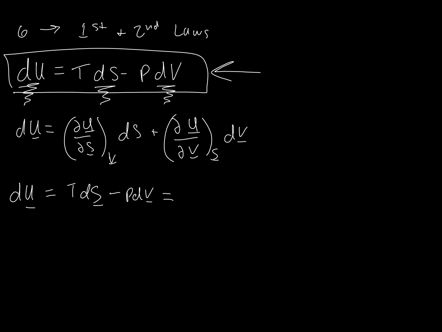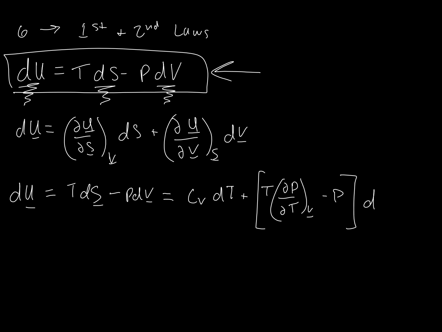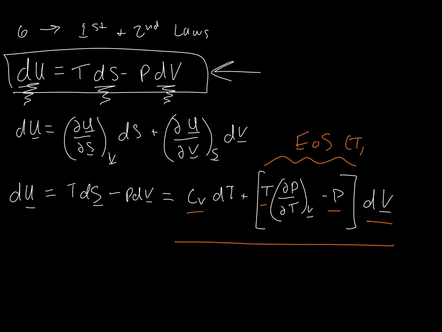But in reality, we'd much rather have an expression that looks like this. As I'm saying it out loud, I'm sure you don't want to deal with an expression that looks like this, but in terms of practicality, it is much easier to manipulate. What we've done is take the basic fundamentals of thermodynamics and convert them into an expression of things that make sense to us. I understand what specific volume is. I understand what pressure is. I understand what temperature is. I understand what heat capacity is. The only thing that we need here is an equation of state that relates temperature, pressure, and volume, and data.